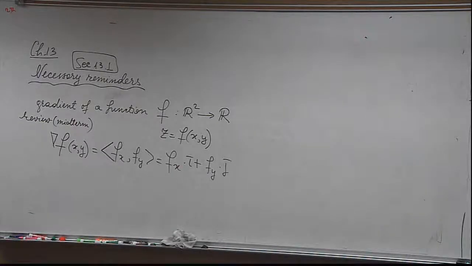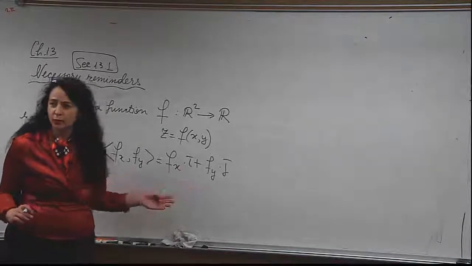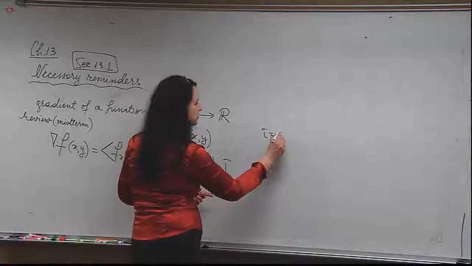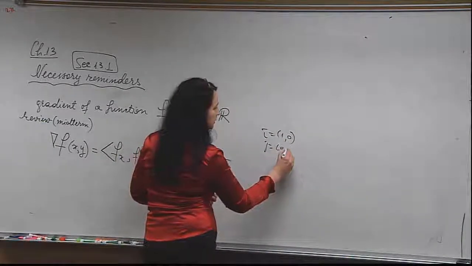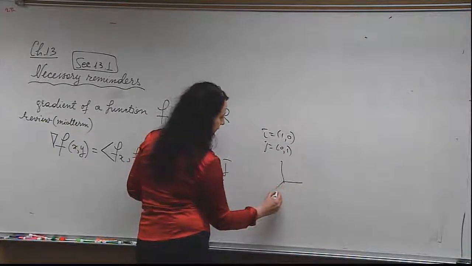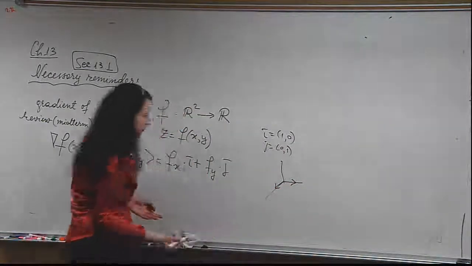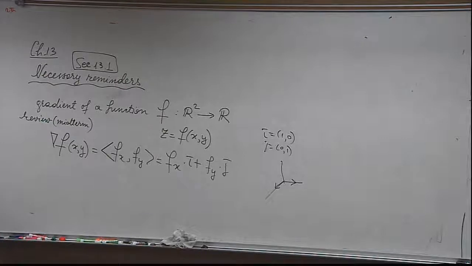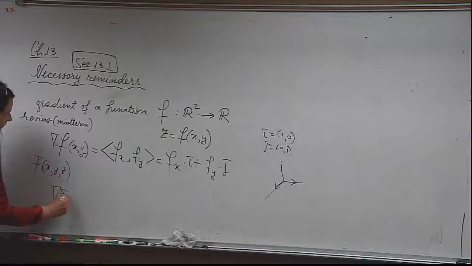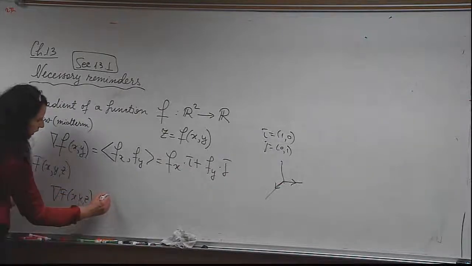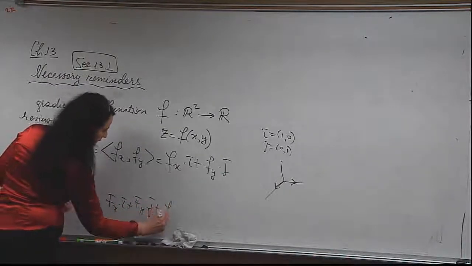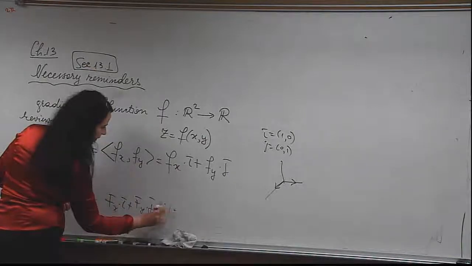It doesn't make a difference. In linear algebra, you would have to say what basis you are using. But in Calculus 3, we assume that you are using the basis which is (1,0), (0,1) in the plane. Okay? So you have this basis in the plane. I'm ambivalent. This is okay. You can use whatever you want. If you have a function of 3 variables, of course you have the gradient. That I prefer to write f sub x i plus f sub y j plus f sub z k.